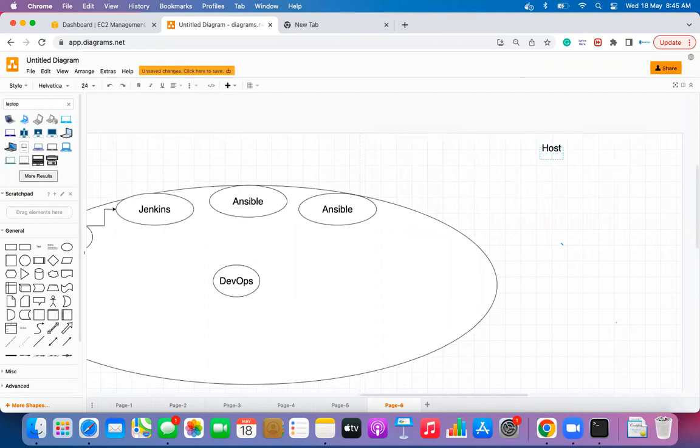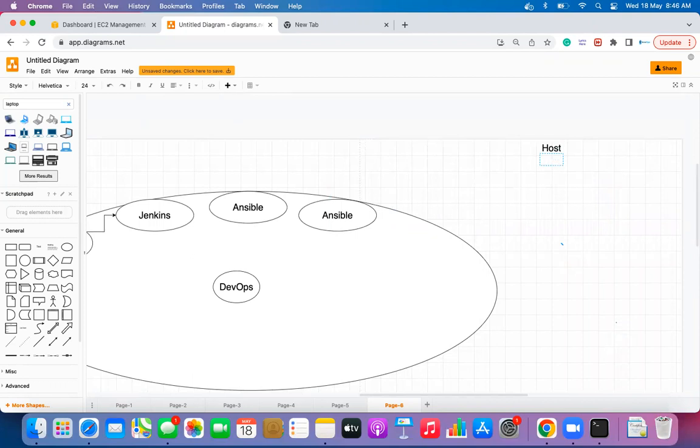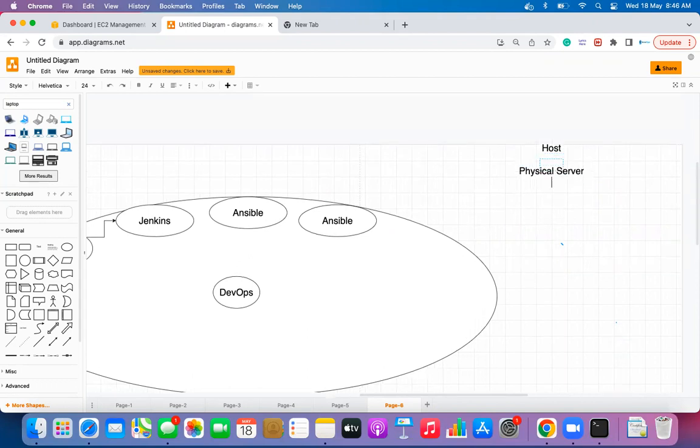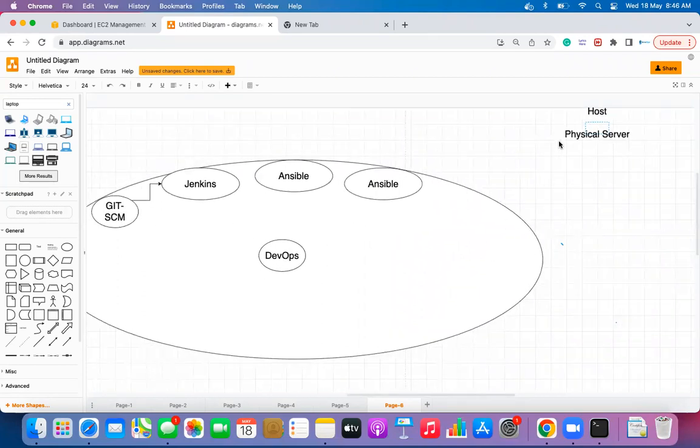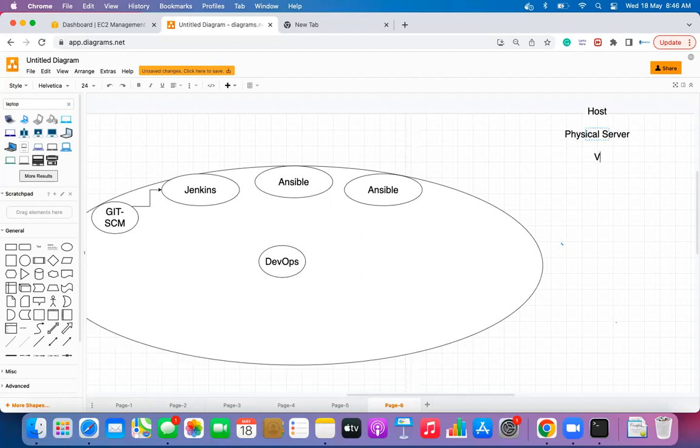Okay, now the next point here is host-based. When we talk about host-based, there are different types. First of all, we may have a physical server, right? If anyone got a chance to work inside a data center, people started working with physical servers only. When I started my career in a data center, physical servers were there. We used to take a CD-ROM or a pen drive, and most of the time CD-ROM was required in order to install the operating system into that server, right? Later on, the virtualization concept came into picture and we started working with virtual machines.